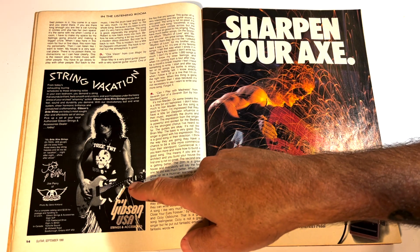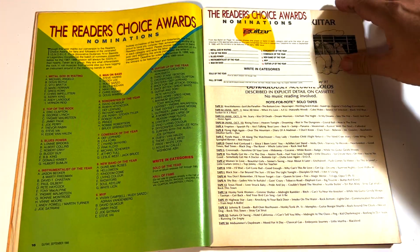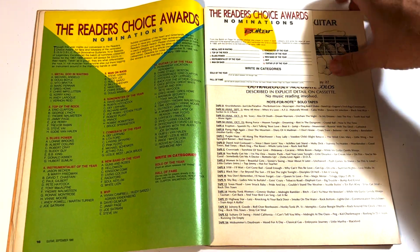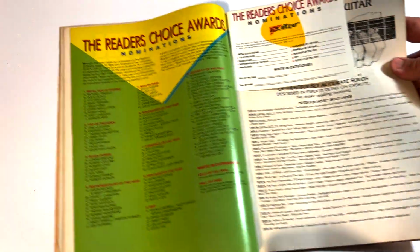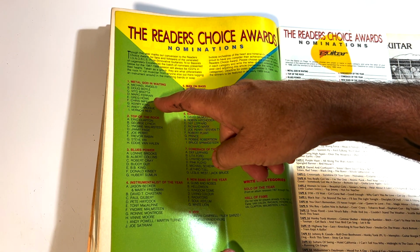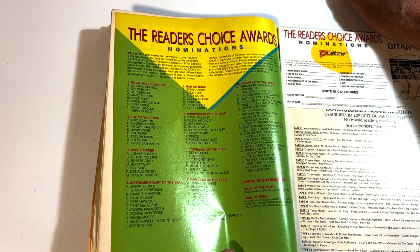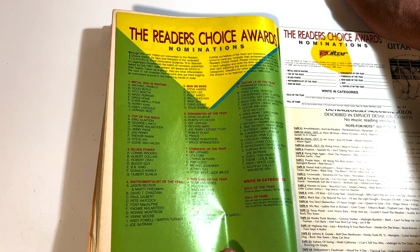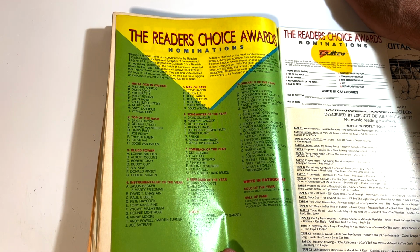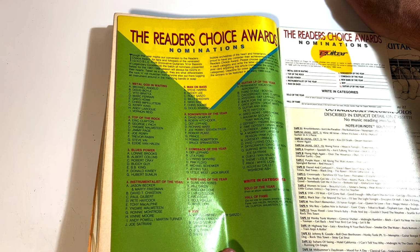Joe Perry advertising the Gibson SG. Check out these Reader Choice Awards nominations. Metal God in Waiting: Michelangelo, Doug Boyle, Vito Bratta, Mark Ferrari. I don't know who Mark Ferrari is. Greg Howe, Chris Impellitteri, Kerry King, Andy LaRocque, and Vernon Reid. Kerry King was in there. Top of the Rock: Clapton, Lynch, Malmsteen, Jimmy Page, Joe Perry, Trevor Rabin, Steve Vai, Eddie Van Halen.